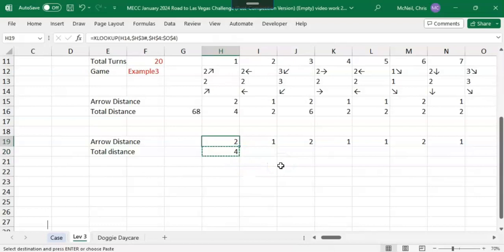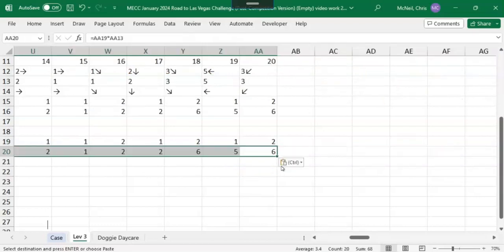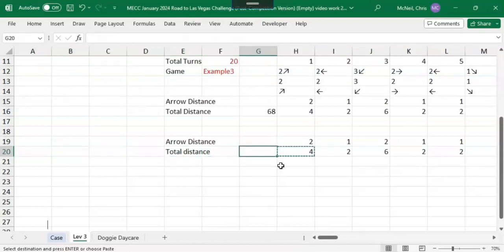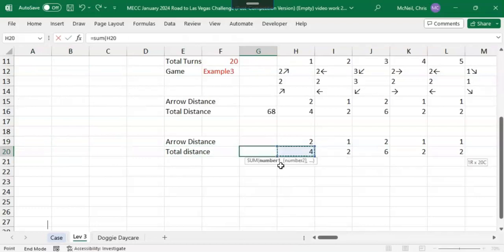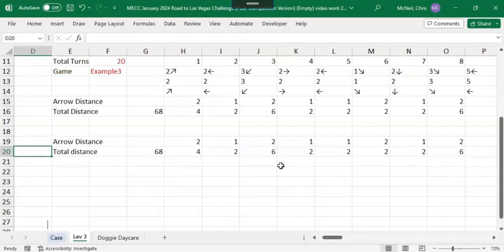So I'll do Control C, go out to the end, come back, Control V. And now I can sum up again. Of course, I get the same answer.